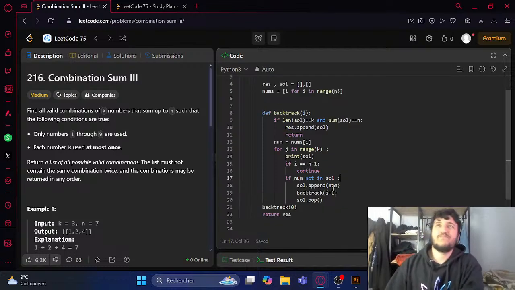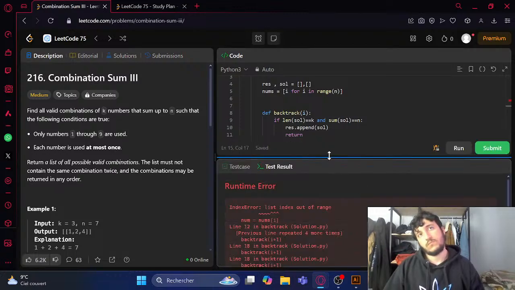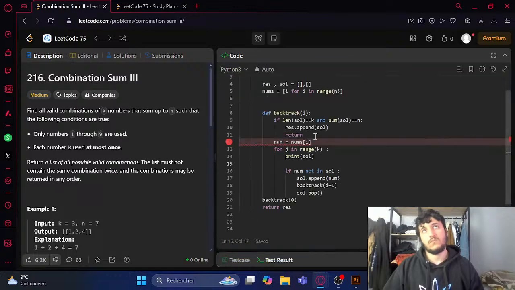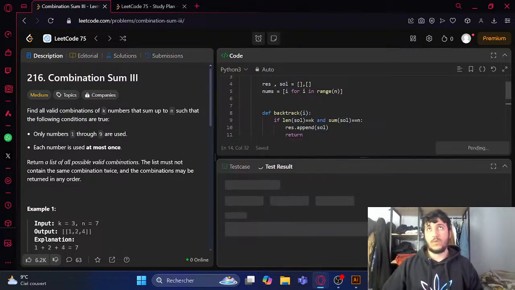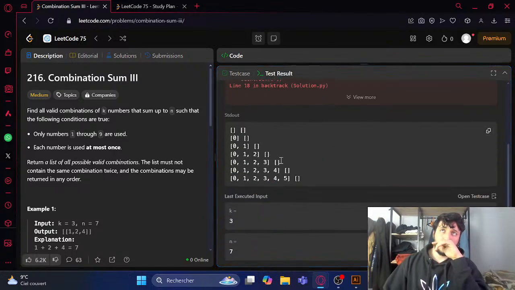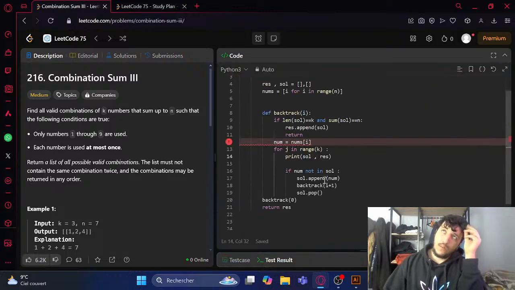I don't really know why. So it's not adding anything to the rest. Why is that?